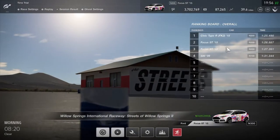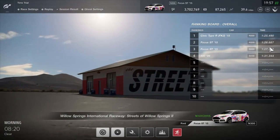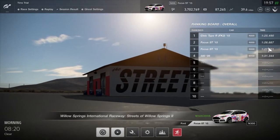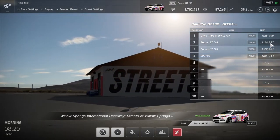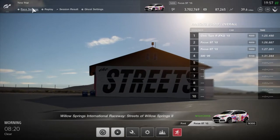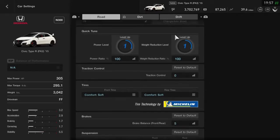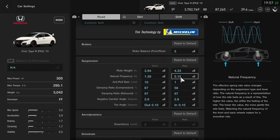And it is a 26. Either two. Oh, because I completed a lap. Yeah, 26.8. So now to the Civic. Same thing. I have not fine-tuned this one. I just drove it a little bit, and with the little driving I have done, it seems like the wheelbase is a little bit long.